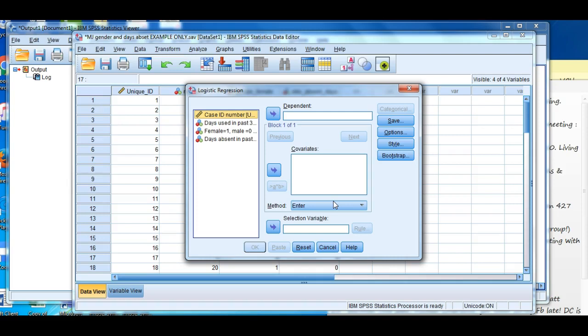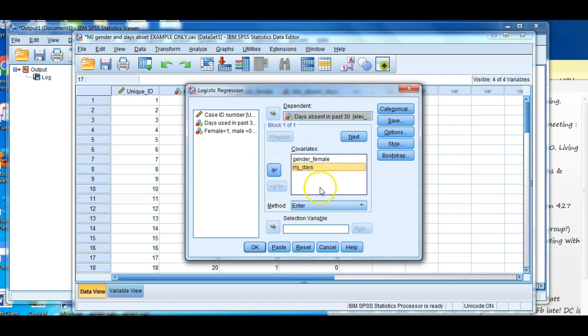So let's start by identifying the dependent measure, and that's days absent, which is again a categorical dichotomous variable, which it has to be in logistic. You have to have a 2-level variable, and it's also preferable in logistic if the variables are coded 0 and 1 for dependence. And then we'll go ahead and stick the female yes/no variable as a covariate, and days used in the past 30 days as a continuous covariate.